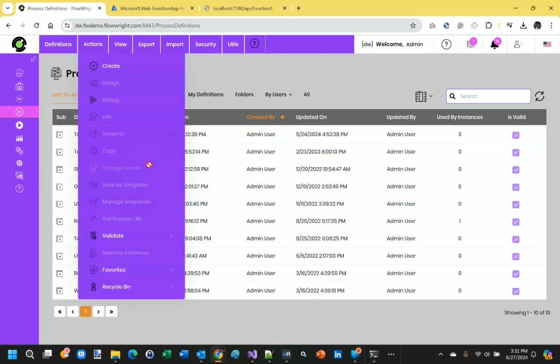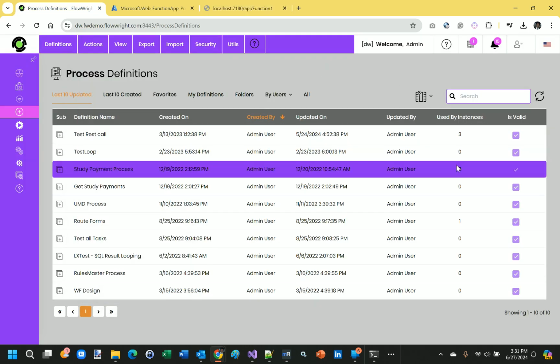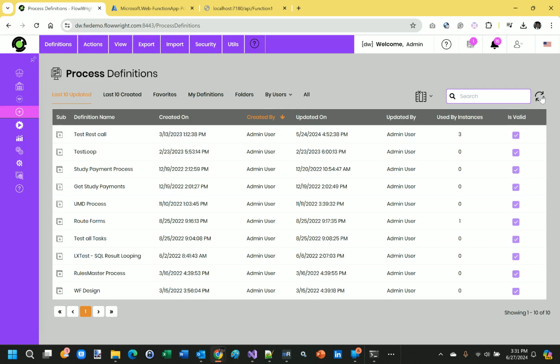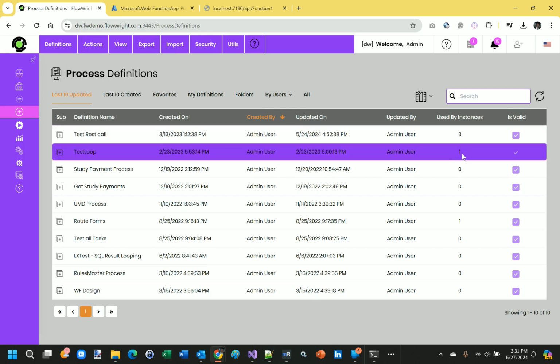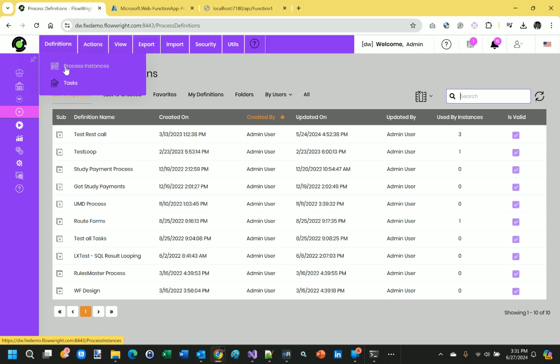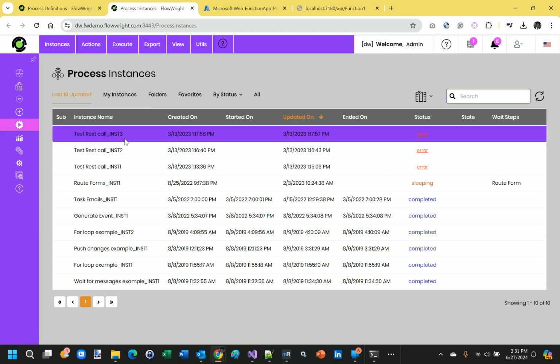And if you go to our process definitions, you can see that test loop has 0 instances. But if I just refresh, you'll see I have 1 instance now. You can also go to process instances and look at that new instance that got created and that got processed by the engine.